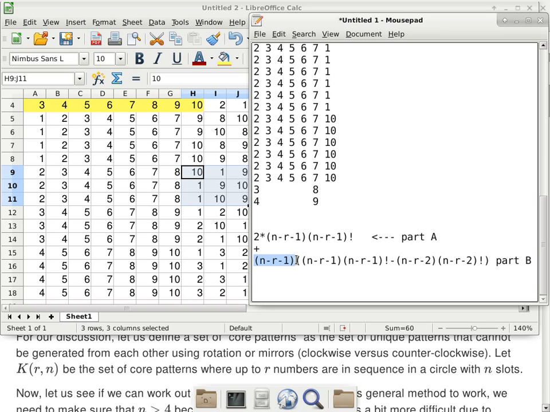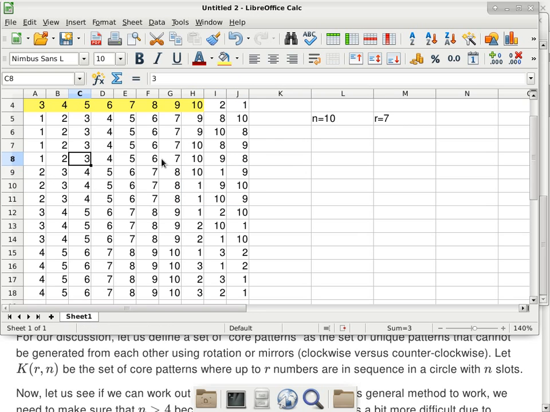No, if you have a plus 1, that falls into the first case again. So I think it's just n minus r. Let's figure it out. When n is 10 and r is 7, then we end up with 3 being here. Is that the case? Nope. We have a 4, so the 4 does not work. So n minus r is correct.